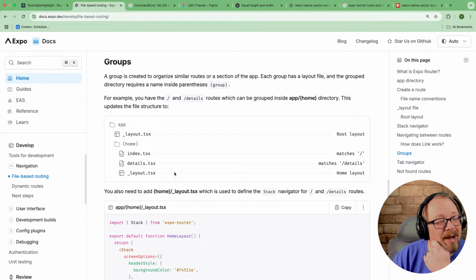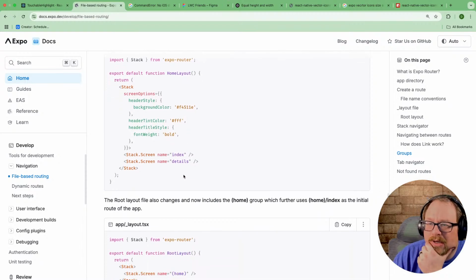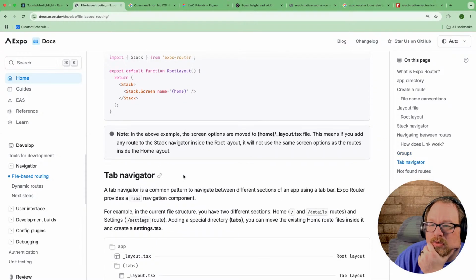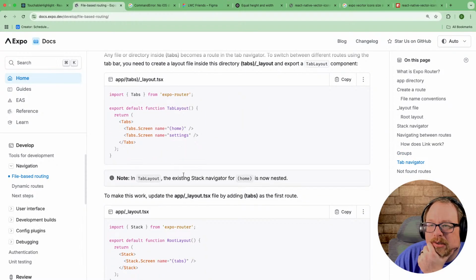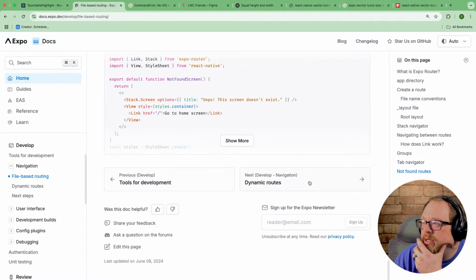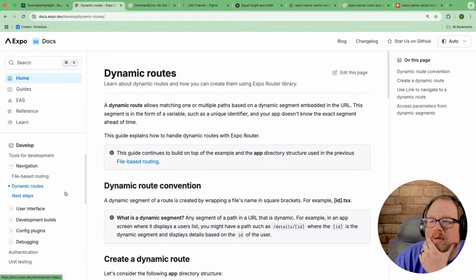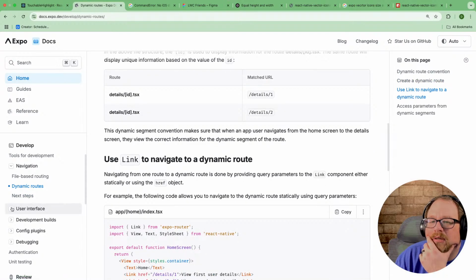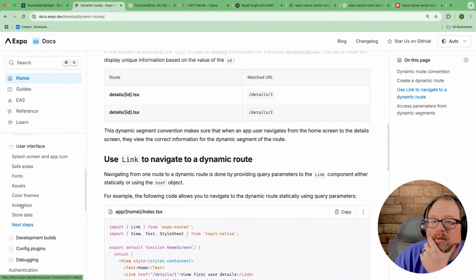Or should I just wrap the buttons in a link? And should I have done that from the beginning? I don't like that though. I don't like doing the wrapping. Dynamic routes. I don't care about that.